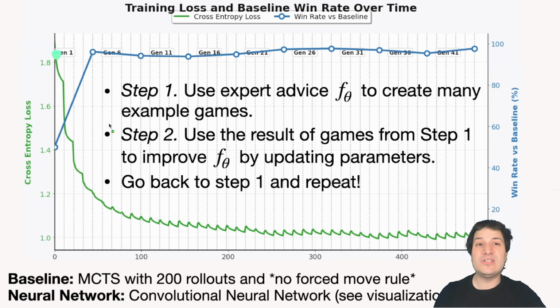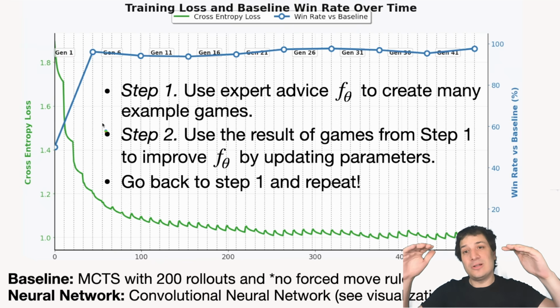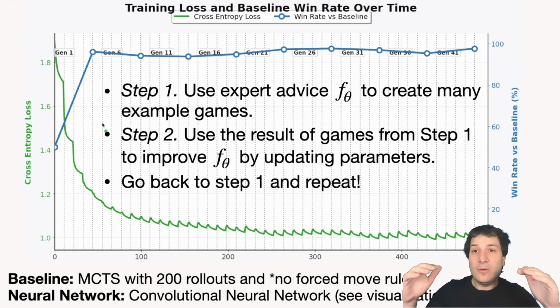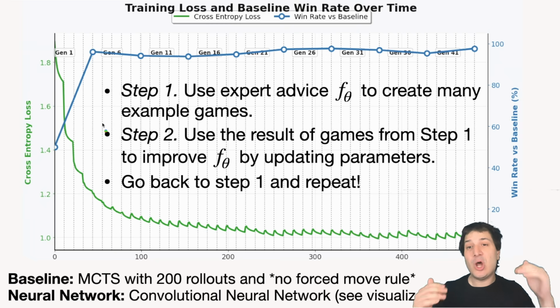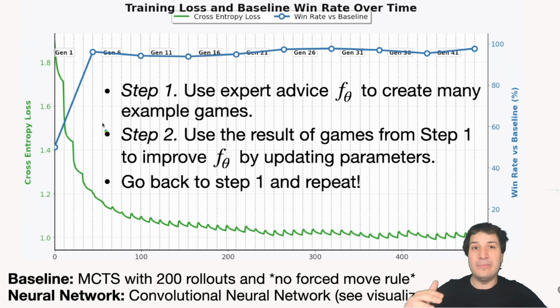But then what we do is we play a bunch of games and we use those games. Every time the neural network is underestimating what it should do, we boost the probability up. Every time it's overestimating what we should do, we shrink the probability down. And then through this training process with gradient descent, we are lowering the cross-entropy loss. And that means that what the neural network thinks is getting closer to what is actually happening in the games. And this is taking a dramatic downswing over here in generations 1 and 2.